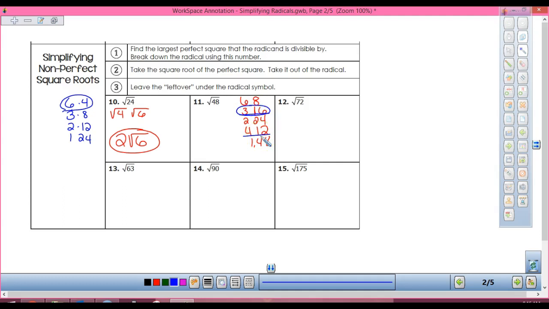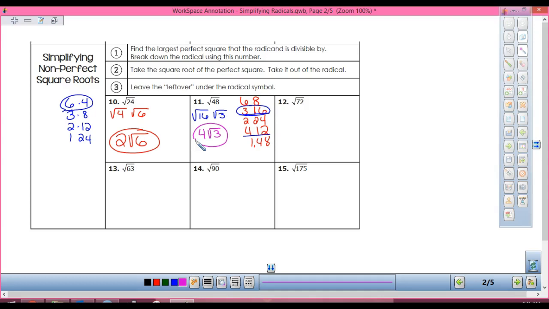I'm just concentrating on my perfect squares right now. And right now, 16 and 4 were my two perfect squares that showed up, right? But 16 is bigger. So I'm going to write this as the square root of 16 times the square root of 3. Remember, it's going to help you if you write it with your perfect square first. Okay, and then we can take out our perfect square. What's the square root of 16? 4. So well done. 4 times the square root of 3. There you go. Be careful how you say it. It's that dang vocab thing that gets in the way again.